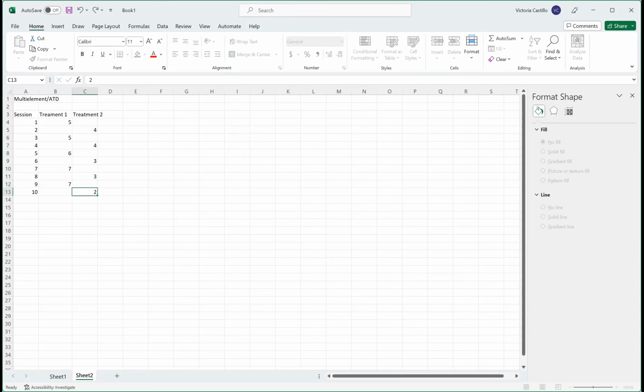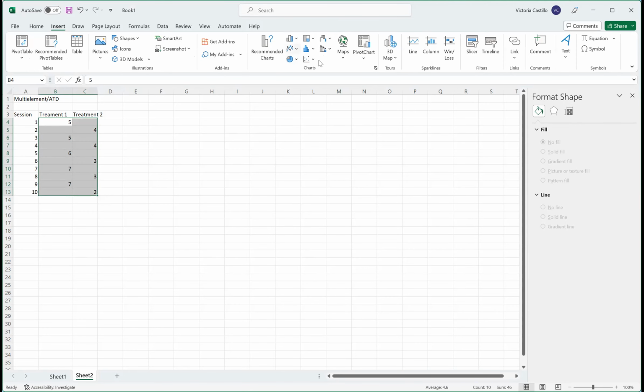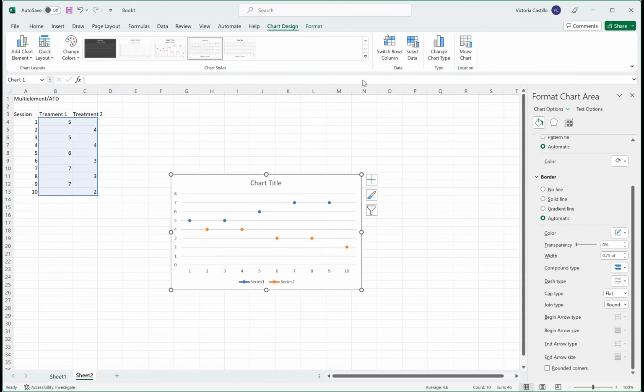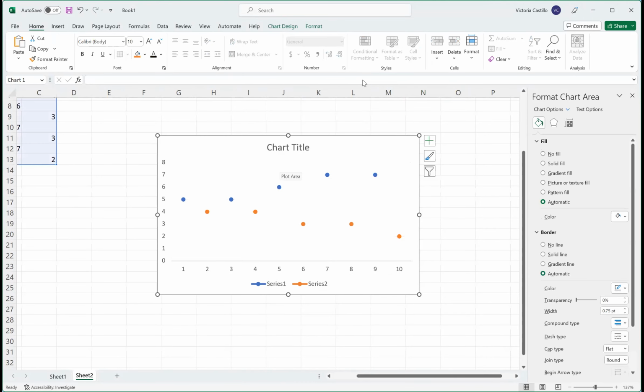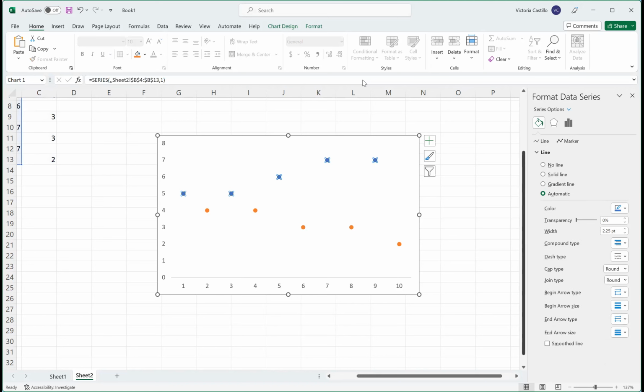So let's say that these are my data for my alternating treatments design or multi-element. If I grab it and I go over here to insert and I do line with markers like we've been doing for the last ones, you'll see that it didn't connect the data paths. So we need to go in and actually connect them. So what I'm going to do is just my usual, remove those little grid lines, remove these titles. Formatting, you know how to format the axes and the data points. But if I want to connect them, what I have to do is go to, let's see.